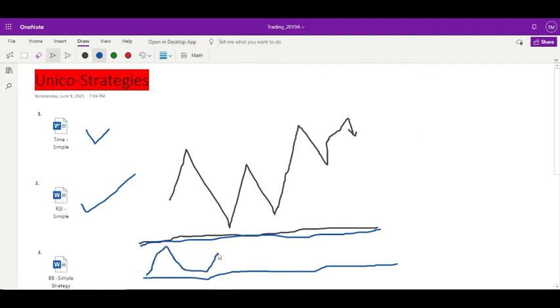This is your RSI. It's moving. It's measured from what? 0 to 100. This is a 0 to 100 scale.